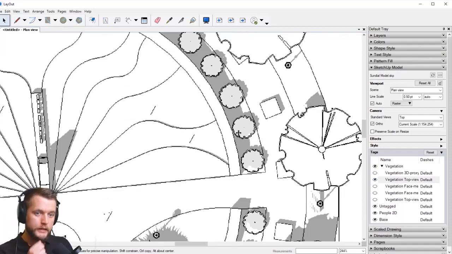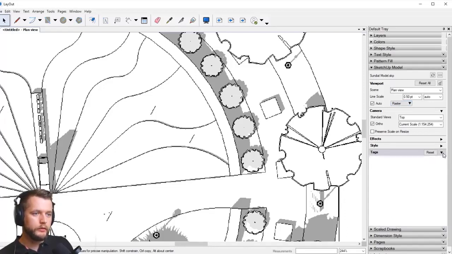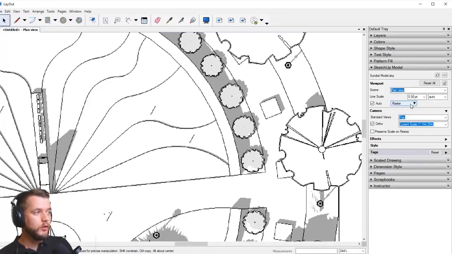But if I zoom in, you'll see the plan looks quite bad because by default all SketchUp models inside of Layout are displayed in this raster type view. You'll see over here in the viewport section, we close tags for a moment, it's in raster view. What you could do is change it to vector or hybrid mode to vectorize all of these lines.